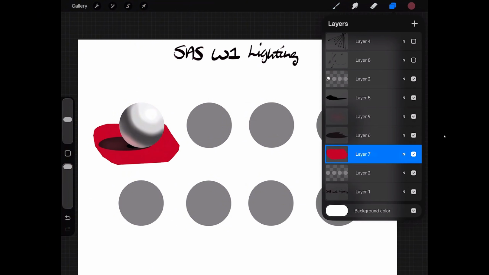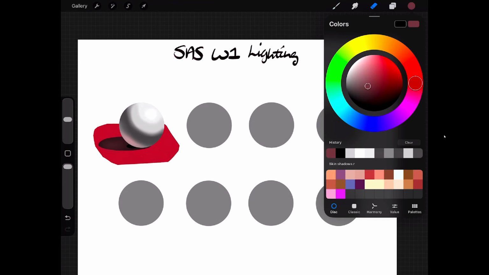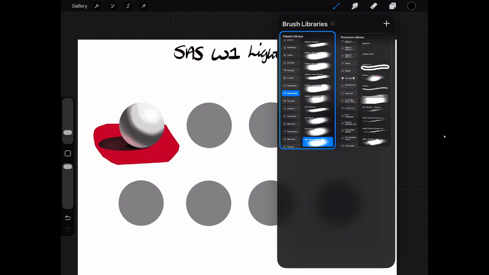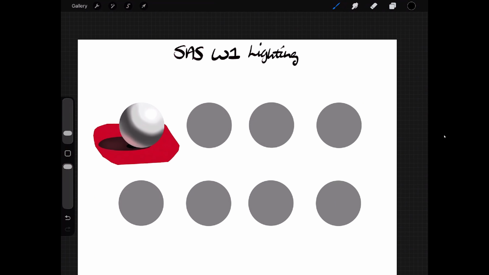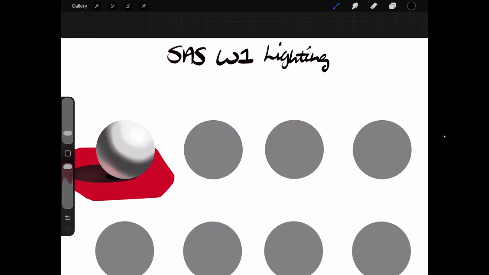Okay. In the meantime, I'm gonna choose the direction of our light. Let's do overhead. So we have overhead lighting. That means the light is directly above your head. This is also one of the most dramatic lightings that you'll see in an illustration.